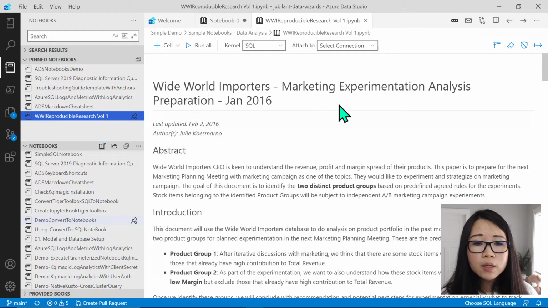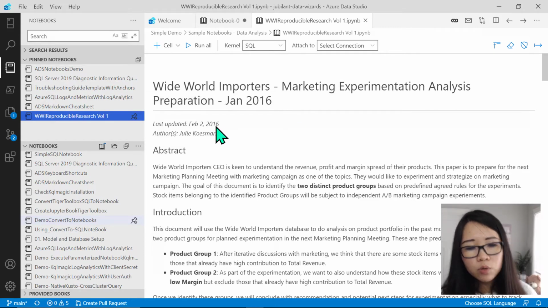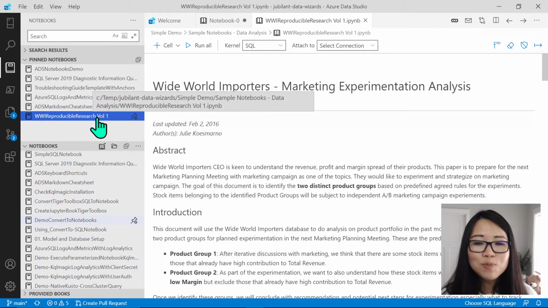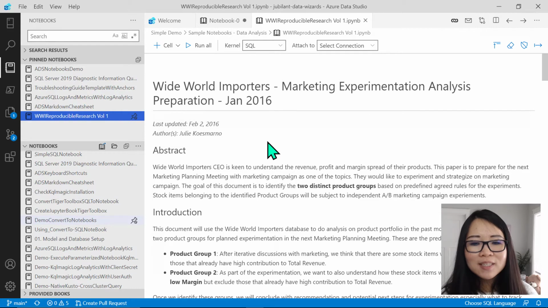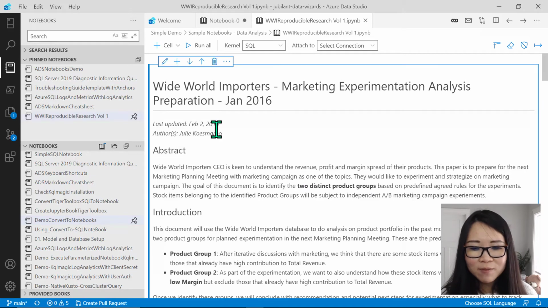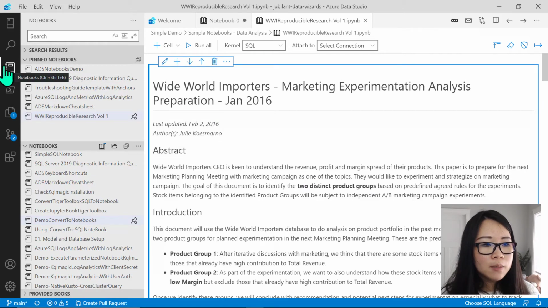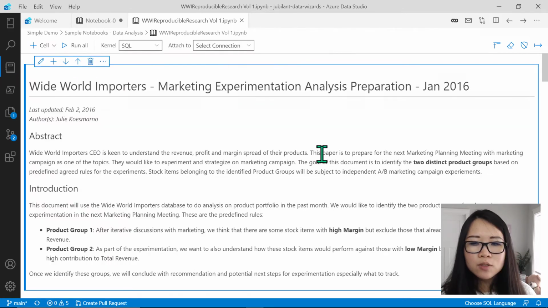This one is already prepared, so I'm just loading it from a notebook file that I've created before, and I happen to pin it here in the notebooks viewlet, mostly because I know that I'm going to demo this and it's easier to access, so that's why I've pinned it first. Okay, let me just minimize this notebook viewlet to get a bit more real estate so I can demo it to you.